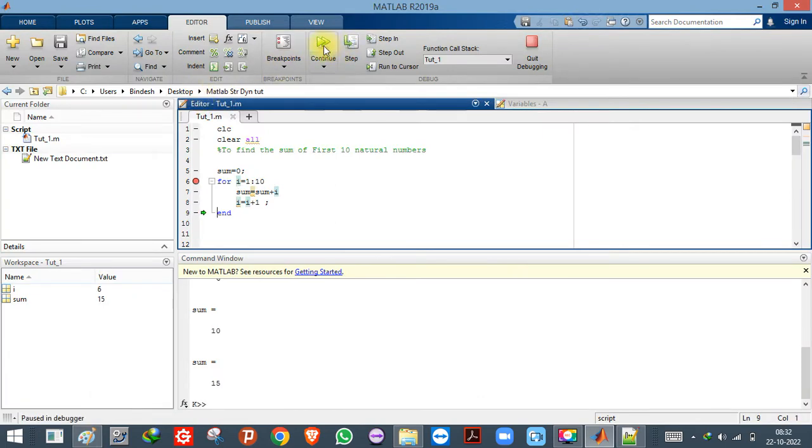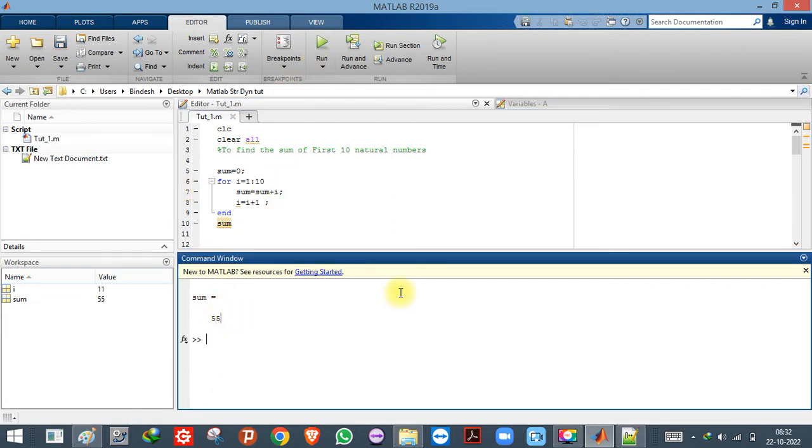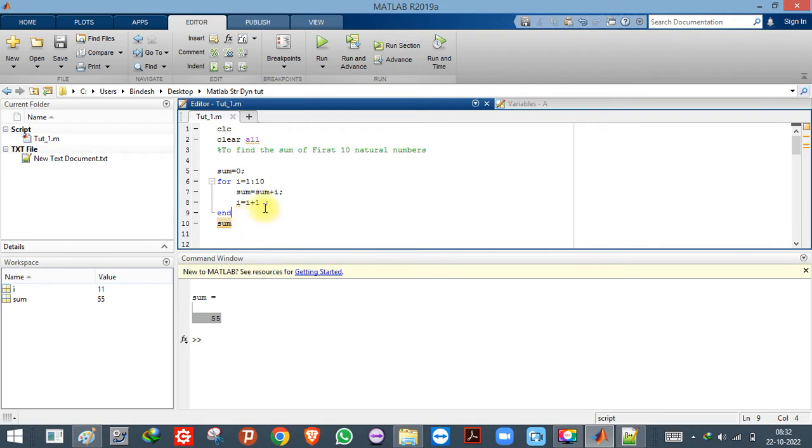So likewise, if I simply continue, it has given me the complete sum. So now at the end you should display what is sum. So suppress this, remove the pause, and display what the sum is. So it has displayed the total sum. Now even if you don't use this one, I have just given it. Sometimes it is required.